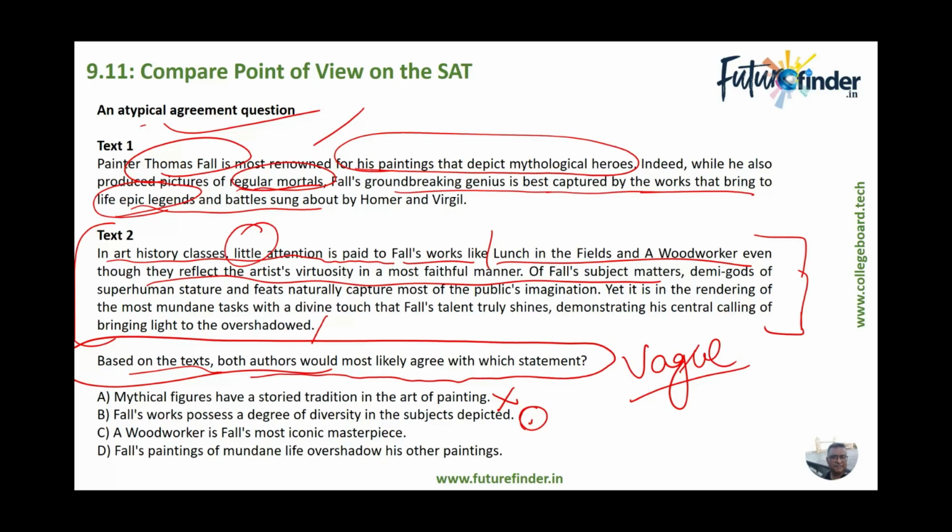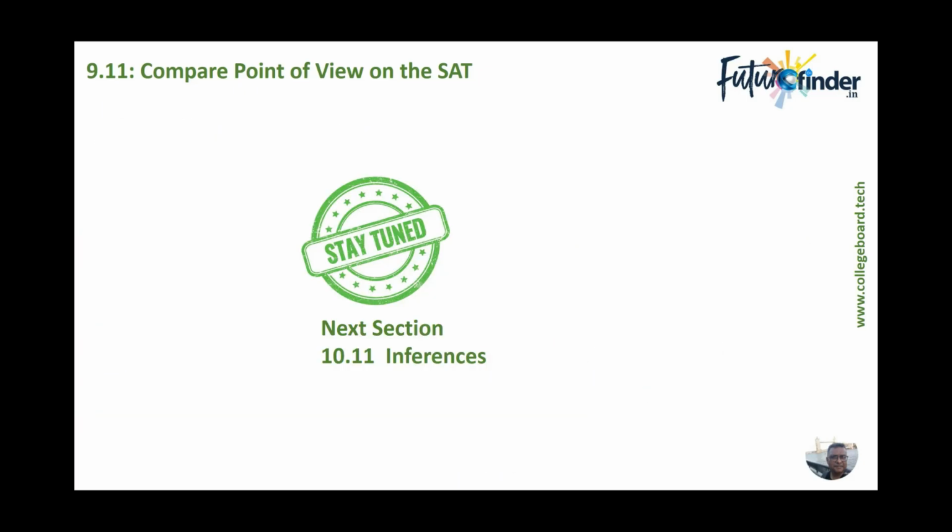Let's look at C. Woodworker is Fall's most iconic masterpiece, nothing of that sort, whether it is the most iconic. And anyway, whenever we have got things like most iconic, extreme words, right, superlatives, we generally have to root it out. Fall's paintings of mundane life overshadow his other paintings, nothing of that sort. So the only answer that we are left with is B. So stay tuned. The next section will be on questions based on inferences.